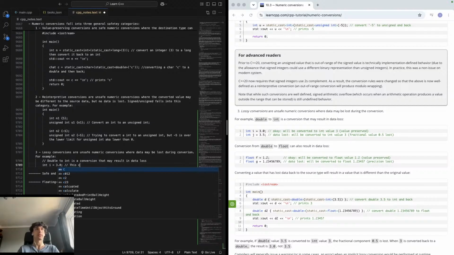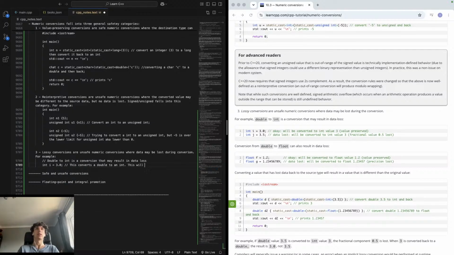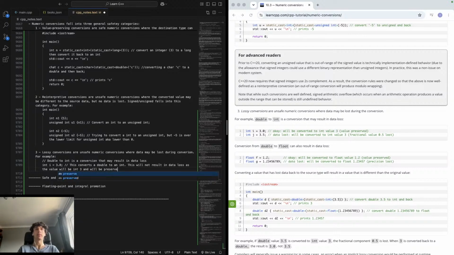So this converts a double to an int. This will not result in data loss, as the value will be 3 and will be int 3 and will be preserved.